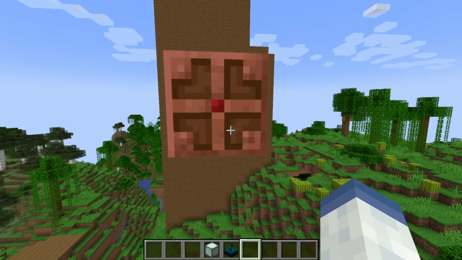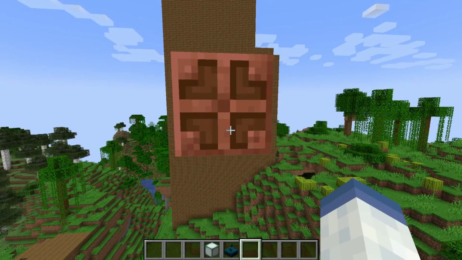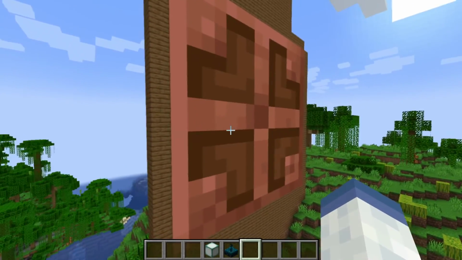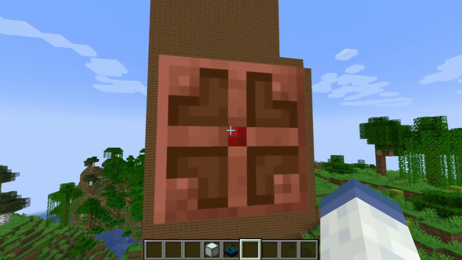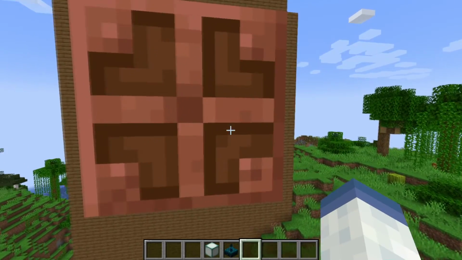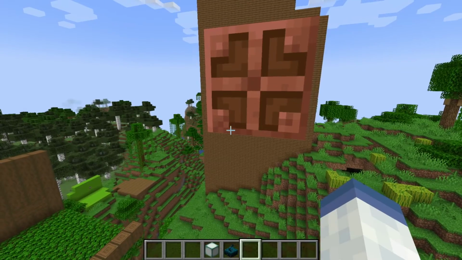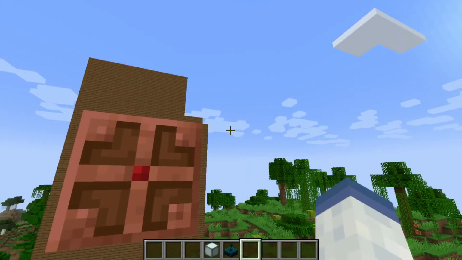So here we go. We have now reloaded it, and you can see that it's slowly changing between all of them. And it's now a big, massive copper lamp in the wall. It's very good at how it doesn't go pixelated as well. Now, the reason it's so big is because we made the painting 16 by 16, which is blocks, so it's 16 blocks by 16 blocks.